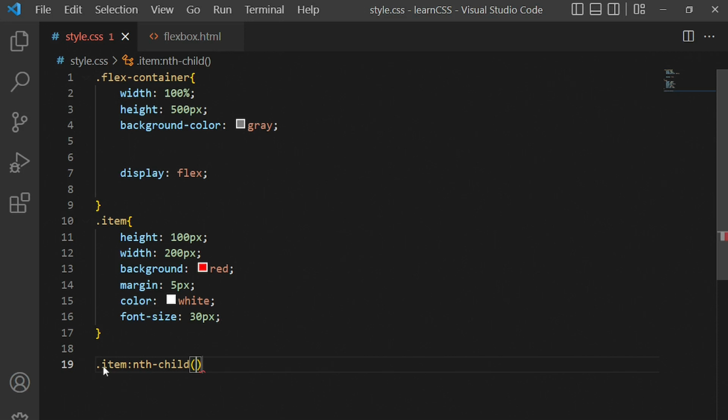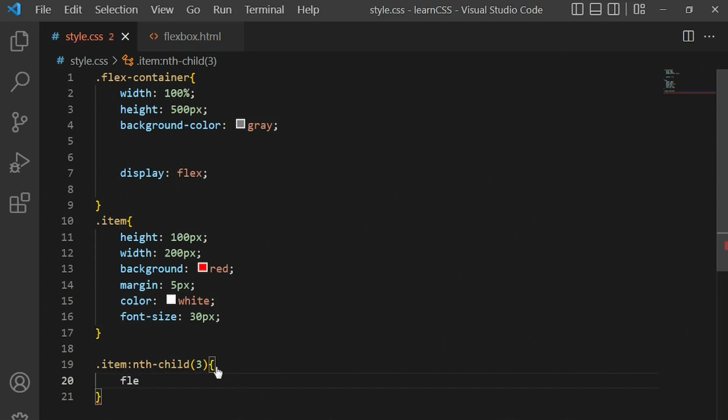Okay, so this is how you select that. You specify your item or your class, and then you put nth child, and then we put 3 here, and that means this is the third item we want to select. And then we open up this way, and then what we need to do here is we want to put flex grow.